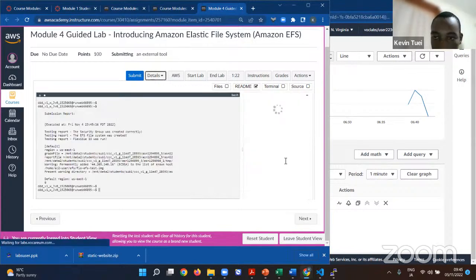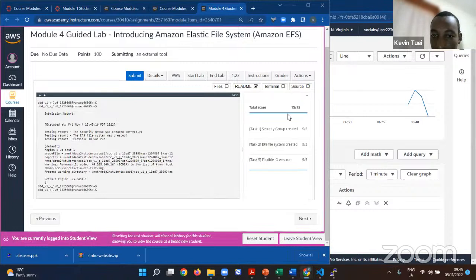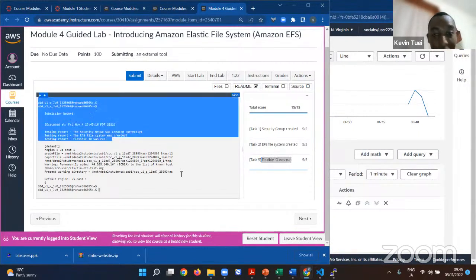Okay, I got 15 out of 15. Awesome. I created the security group. I created the file system. I also did the FIO, flexible IO. I ran it, and you can see the testing report confirms that I did all these things. And I'm going to be told I finished that guided lab and I'm done with it.